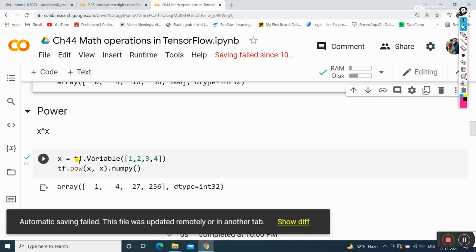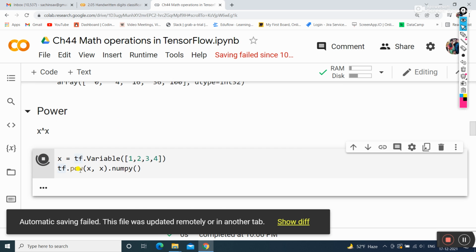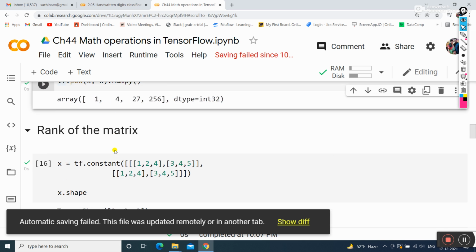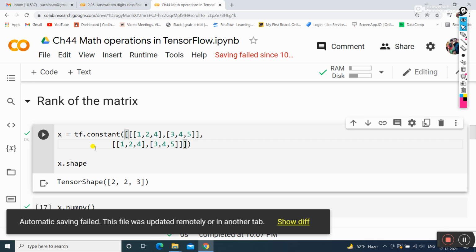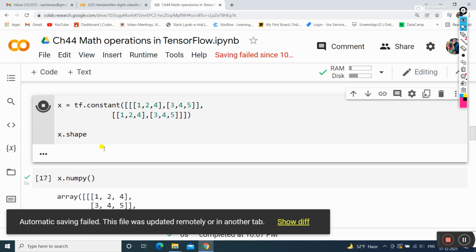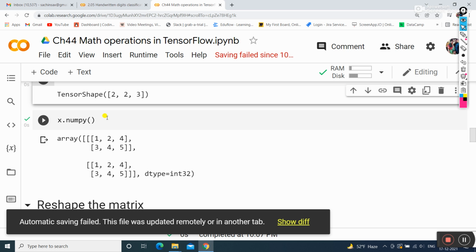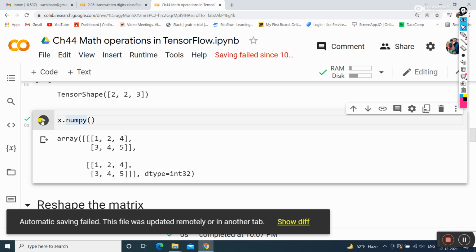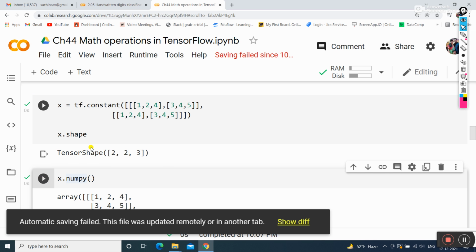I can also do the same with pow in TensorFlow, and then the rank of a matrix, which is 2 cross 2 with 3 dimensions. Similarly, I can define the x function.